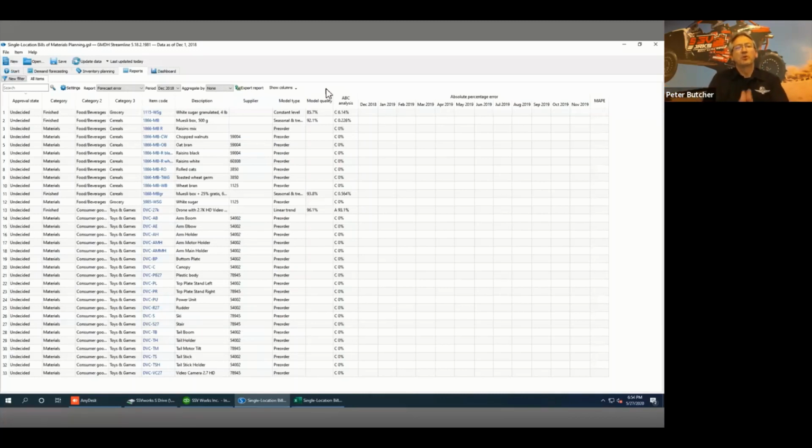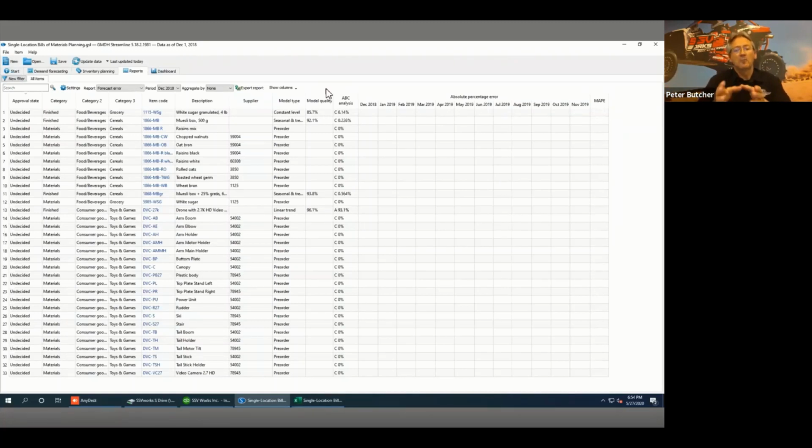But once you do put a forecast out there, let's just say we started using this in January, and now we're in, what are we in? We're in May, at the end of May. Well, technically, this would show me 5 months of my forecast error.